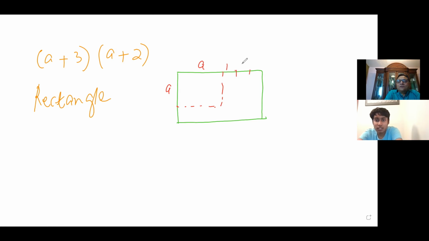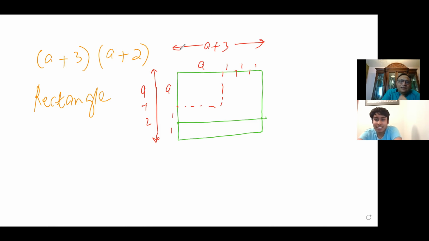So extension of 1, 2, and 3. So this is 1. 1 and 1 means 3. And here I will do an extension of 2 numbers, right? Okay, got it. So I got a very accurate drawing here. So this is a plus 2 on this side. Is that okay? Yes, sir. And a plus 3 on this side. Clear, right? This is what you meant. Yeah, I like that view. So draw that rectangle whose sides are, this is, let's say, length, and this is width. Simple as that. You have given a good technique to draw.